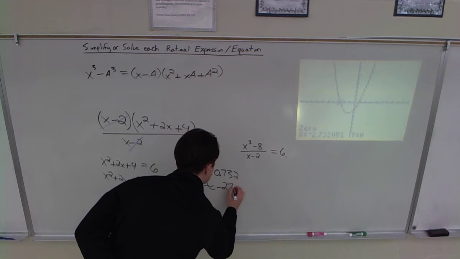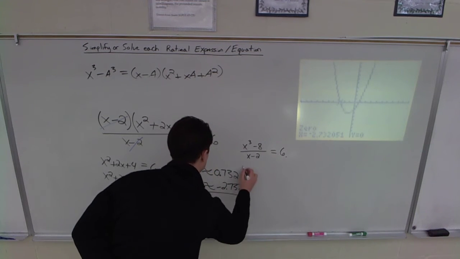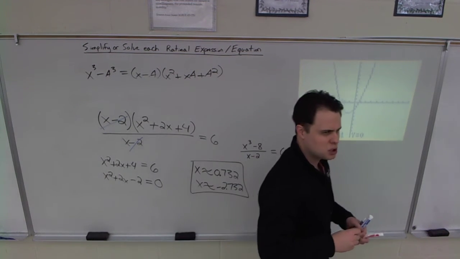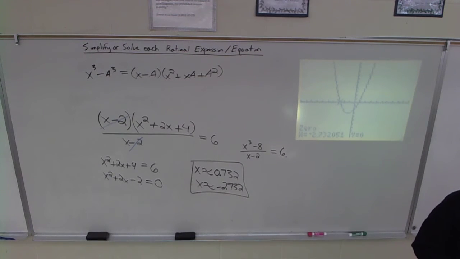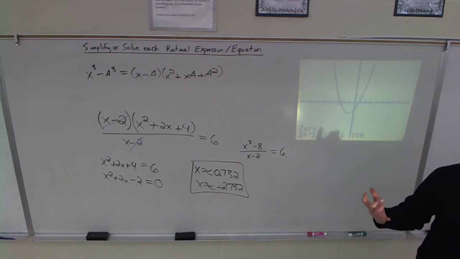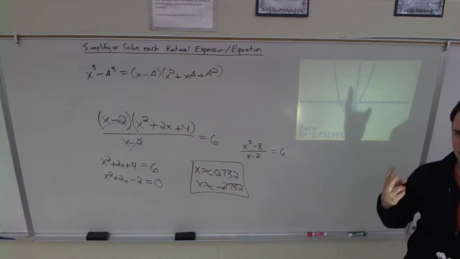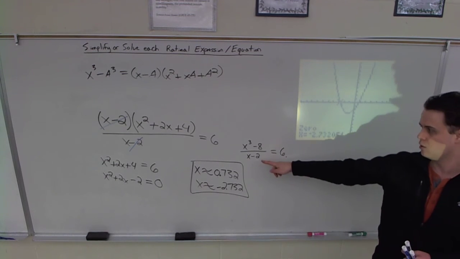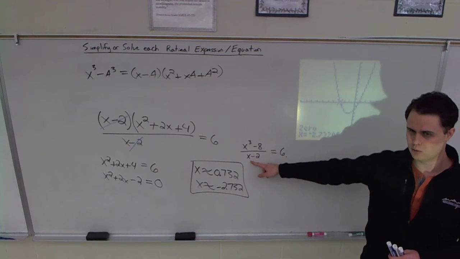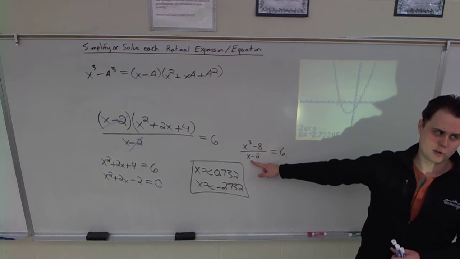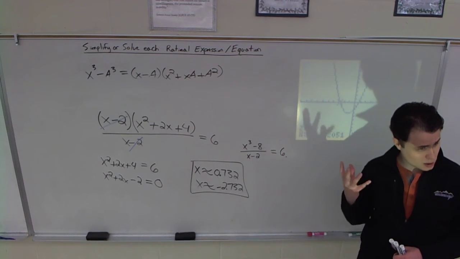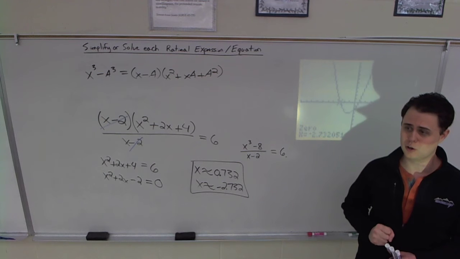Negative 2.732. So while I have my calculator out, I'm just going to check one of those. They both look okay. I'll tell you, there's a bunch of problems of yours that will have extraneous solutions. How are you going to know? You have to check them all, like I'm going to show you this one? No. You should just look and be like, what would cause a problem if it were a candidate answer? If I got 2 as an answer out, I'd be like, whoa, whoa, whoa. That'll be like dividing by 0. It's not actually going to work. So just keep an eye out on the denominator here.